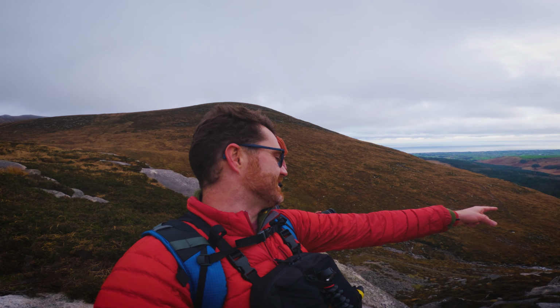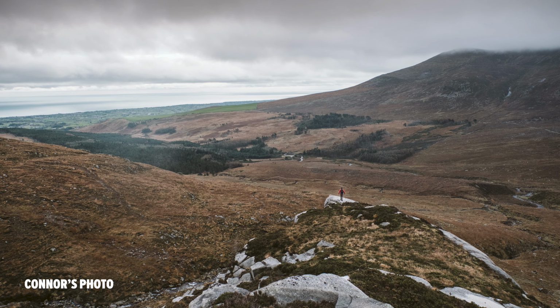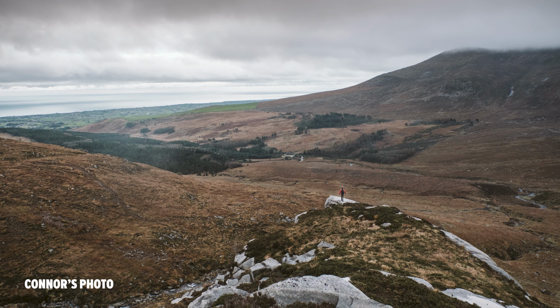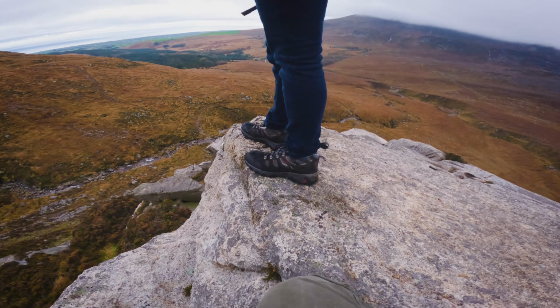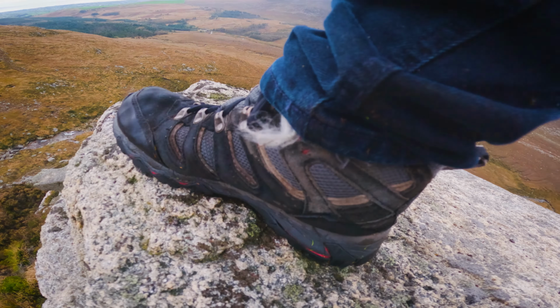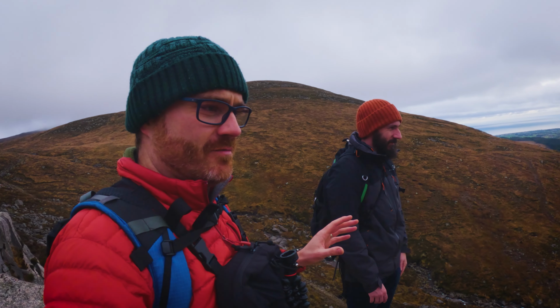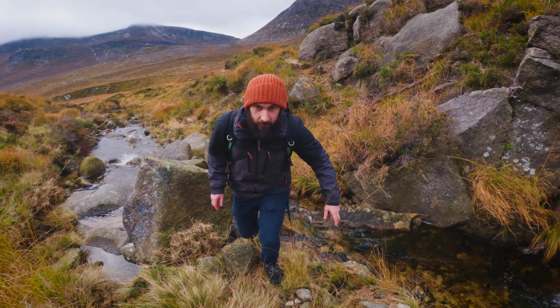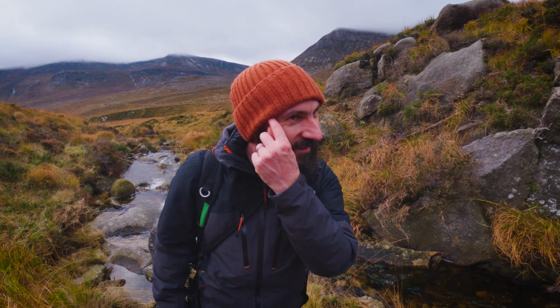Cool, a shot with someone standing right in the end of that. What is this? Did you kick a sheep? It's one last photographic surprise. There's a little secret waterfall down here. Do you see it? Oh yeah, that's cool.